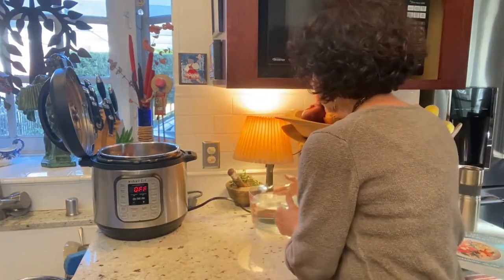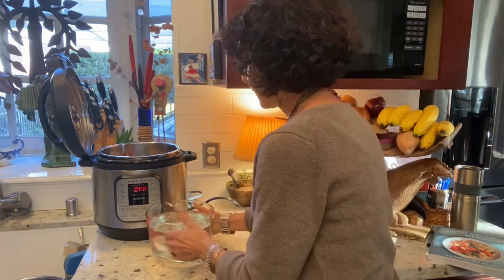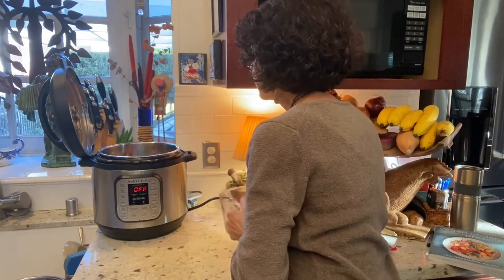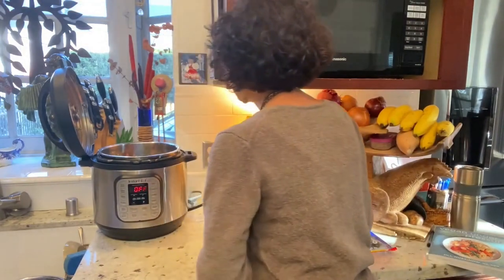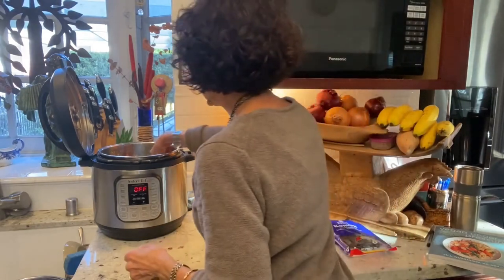In a pressure cooker when you're making beans, you don't have to cover them with water the way you would in a pot, unless you want plenty of pot liquor. I'm starting with eight cups of water — it's coming just even with the beans — and I'm going to leave it at that. I want the pot liquor to be concentrated; I don't want a lot of it. Sometimes I can use it for a super stew, but I already have that in the freezer. I'll add just a little bit more to cover the vegetables, and we're set.